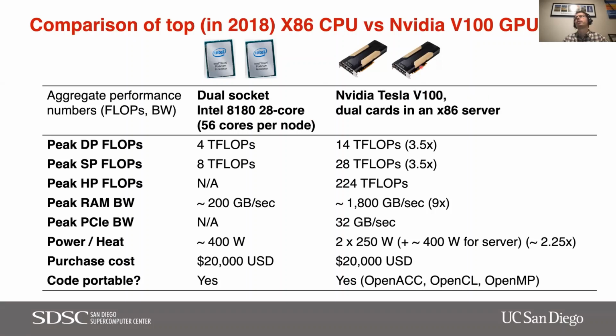So a GPU that sticks into a PCI Express bus on the server, and a comparison of the peak floating point performance that you can get. So these numbers are approximate because it's hard to really measure what constitutes peak floating point performance. It depends on the operations that you do and so on. But you can see that you get much more out of the GPUs for the same amount of dollars that you spend, and for a comparable sort of power consumption, a little bit more, right?